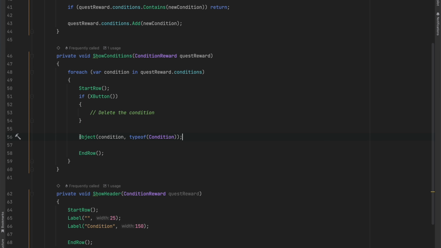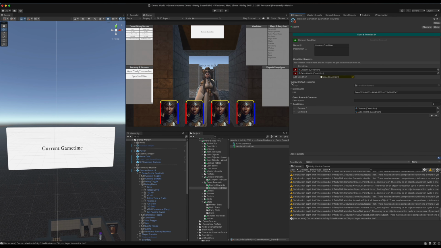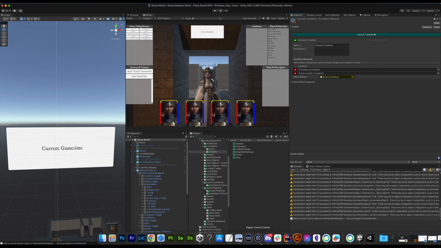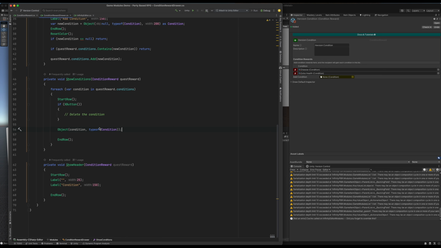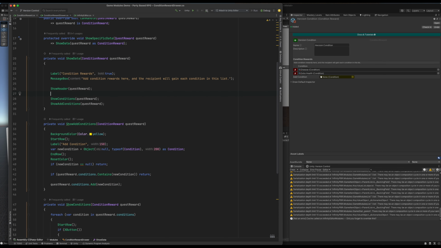So you won't be able to update it with this view, but it will allow you to click into it if you'd like to see where it is. We can make this smaller here, but okay, so now we can click into these if we want to see where they are. We can't change them. Changing it won't do anything because we didn't do the code yet for deleting it. So let's go ahead and fix that. We're going to make the size of this 150 to match the header, and then we're going to delete the button. Now before we do that, we need an undo reward here.